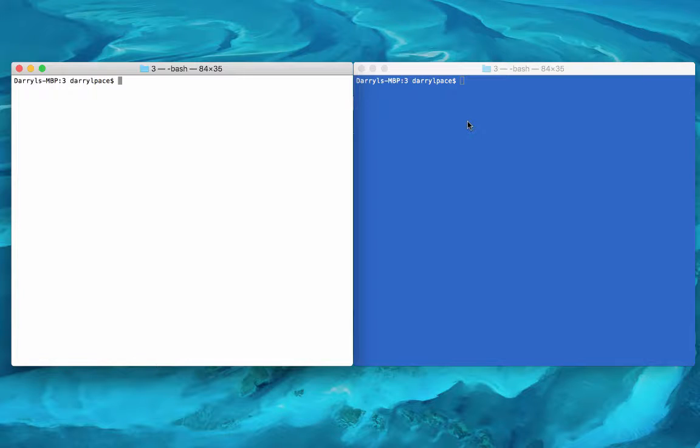Today's snack will consist of compound assignment operators. As usual, I'm going to be typing in the white window and running the code in the blue window. I'm going to create a file today called 3.pl because this is our third snack. I will start as we should always start, and that's by putting the shebang line into our program.